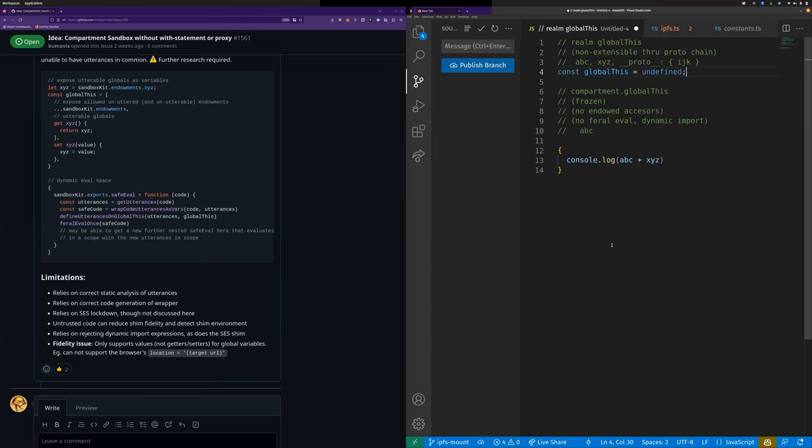The reason for the compartment global being frozen is to avoid the issue of assignable global variables aliased to compartment global this properties. If they're assignable, since we can't trigger activity on assignment, we can't know what assignment happened last, and therefore the getter on the global variable can't know what registered variable to read to reflect the last assignment. Okay, I think that's the entirety of my proposal.